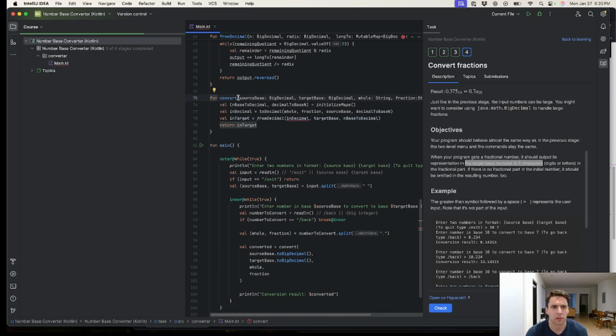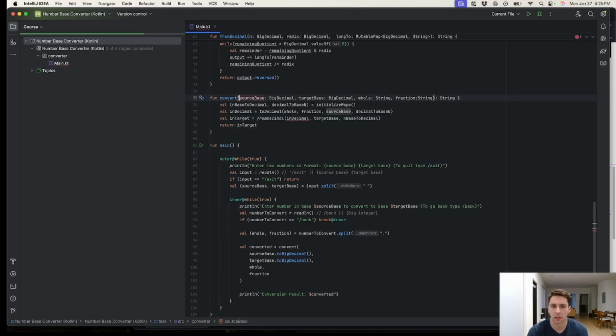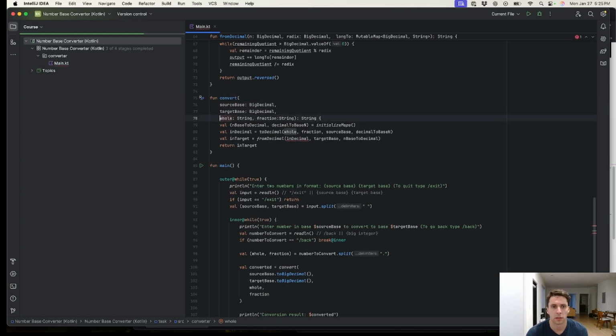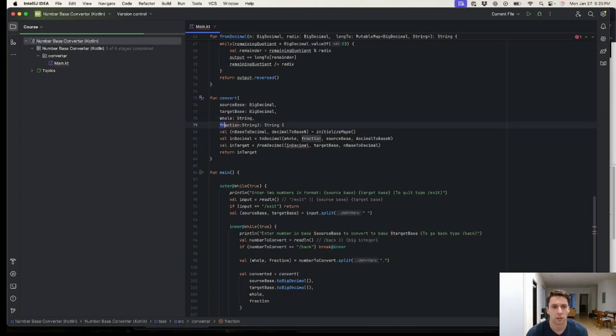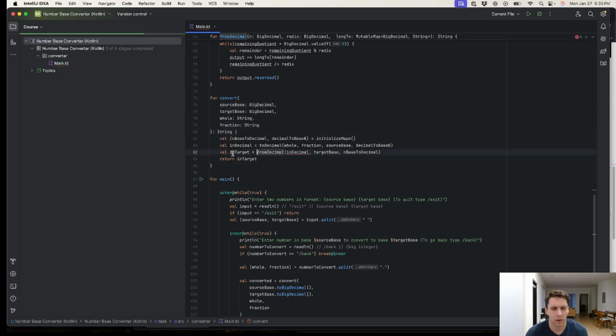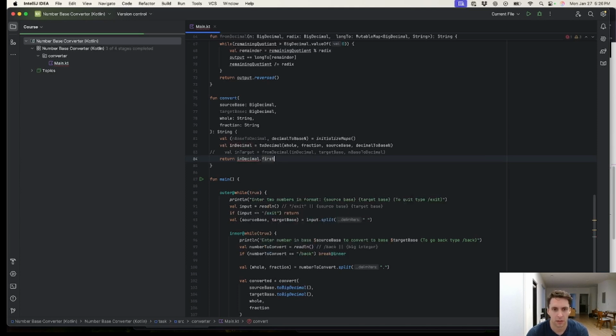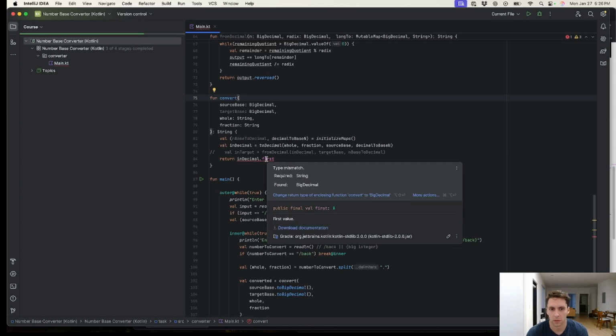Alright, let's clean this up real quick just so I can read the whole thing. Move that. Do this. Okay, so what we're gonna do for now is do in decimal, because I want to see what do first. Is that not a big decimal?